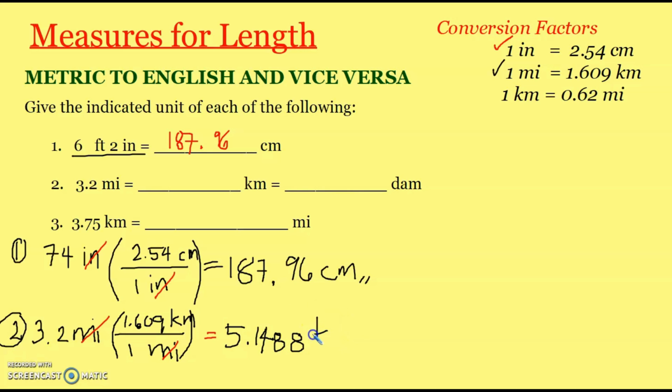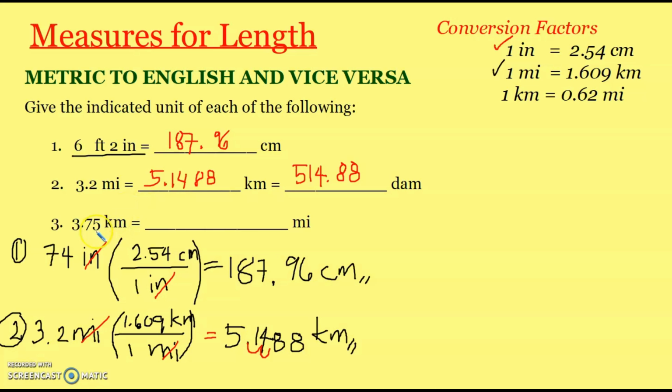So you might be thinking, are we going to estimate? No, you don't need to estimate kasi sabi dyan, convert lang. So ito yung equivalent sa kilometer. So we write that one here. And we are going to convert kilometer to decameter. So recall natin yung metric converter. So right after kilometer is hecto and then deca. So we need to have two jumps. From 5.1488, we need to move the decimal point 2 places to the right. So magiging 1, 2. Magiging 514.88. Pag yan ay in-estimate nyo, syempre affected ang sagot nyo sa decameters. So, walang estimation na mangyayari.